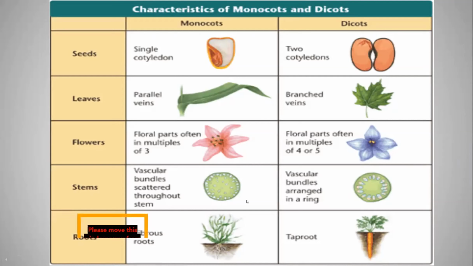Then when it comes to the roots, we have just said that monocots have what we call a fibrous root system. Many small roots, many same-sized roots coming from the same point. That is what we call a fibrous root system. And then for the taproot, you see this one big root in the middle, but it's got several smaller roots getting from it. This kind of arrangement is what we call a taproot system. So girls, I expect us to enrich our notes. Add those points you hadn't written so that we have more.